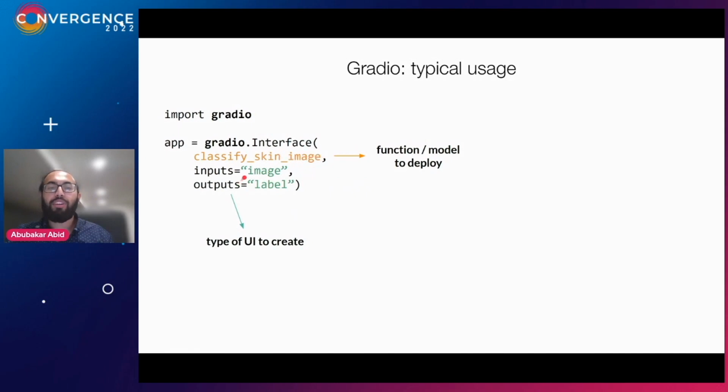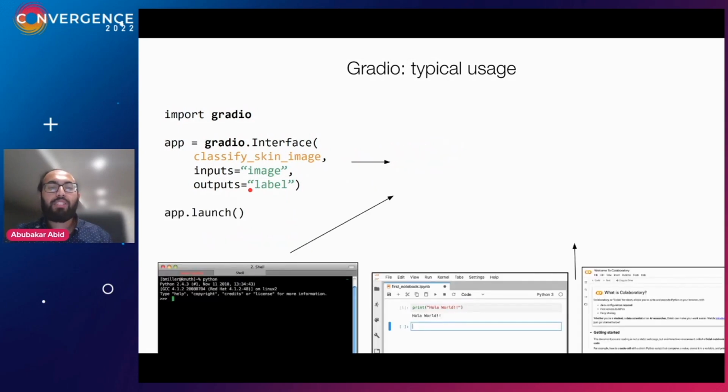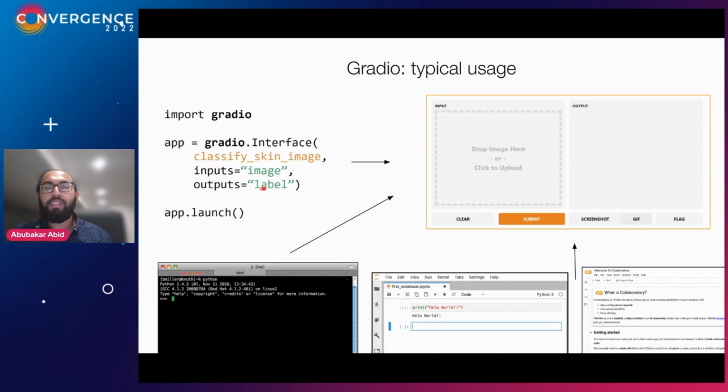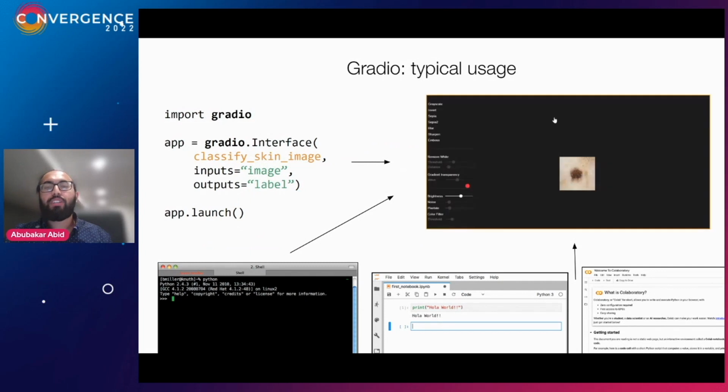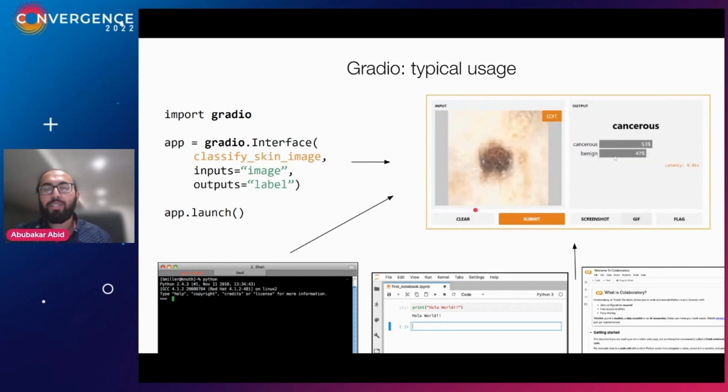If you write this in Python, it takes in 3 ingredients. The first ingredient is the function or the model that you're deploying. The second and third ingredients are the types of inputs and outputs that you want to create. What this does is create this little GUI for you. This is a web-based GUI that's running, and it allows you to drag and drop your own images into this machine learning model. You can run the model and get the predictions out, and they'll be displayed nicely in this GUI.